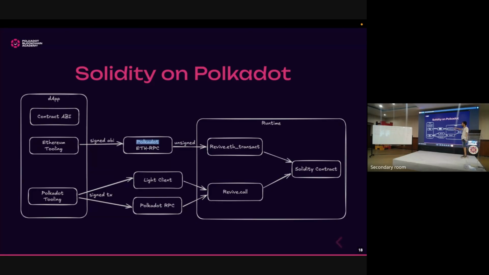If the signature is invalid, then this cannot be accepted. But if it's valid, then it goes through to the actual contract. So the main idea of all this is to let existing Ethereum tooling work, and theoretically MetaMask will not have to make any changes in order to work with Polkadot.